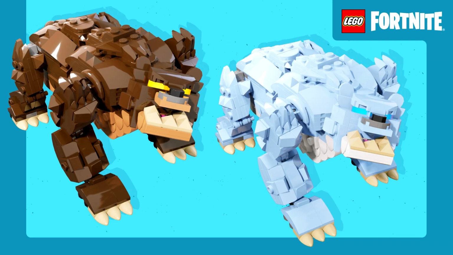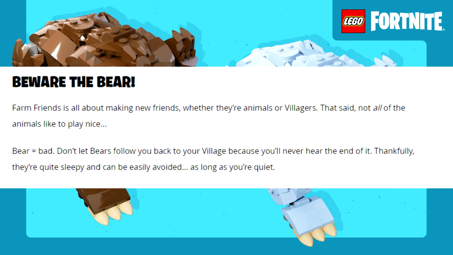We're also going to get a bear in LEGO Fortnite. It says, beware the bear. Farm Friends is all about making new friends, whether they're animals or villagers. That said, not all of the animals like to play nice. Bear equals bad. Don't let bears follow you back to your village because you'll never hear the end of it. Thankfully, they're quite sleepy and can be easily avoided as long as you're quiet.